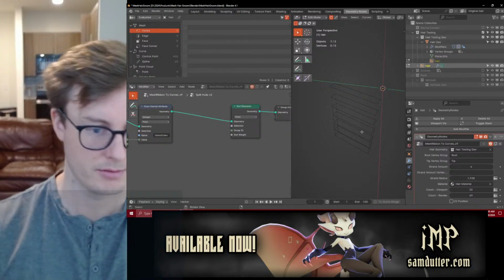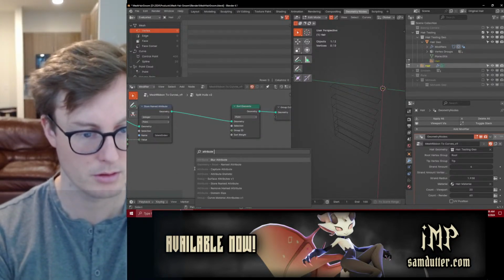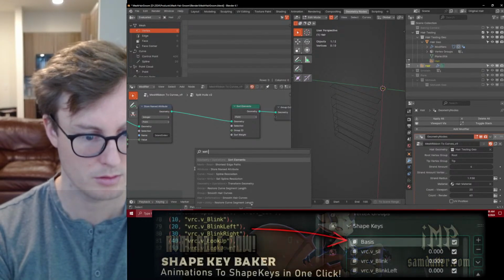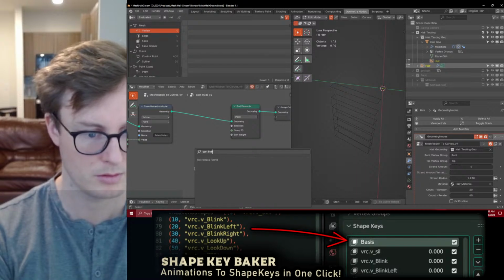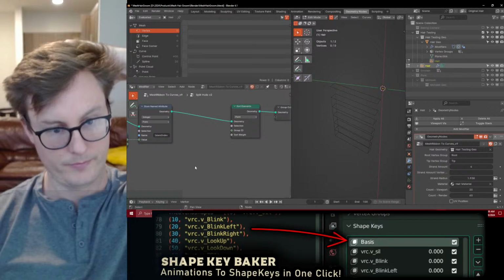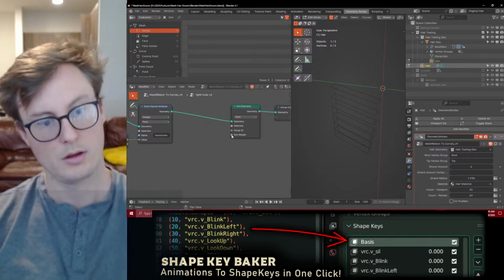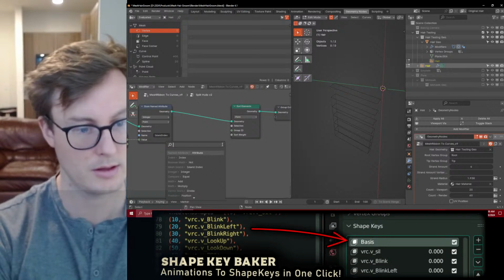Attribute sort. It's probably an older node. Sort elements. The weight. I use the pin.